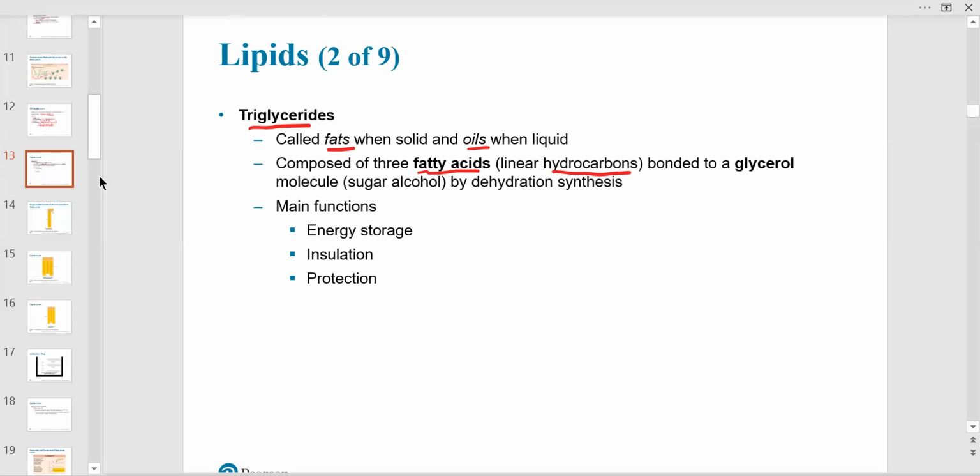And if it's monounsaturated, like I think olive oil would be monounsaturated, then one of the carbons is not saturated with hydrogen. It has a double bond and there's one less hydrogen. They share two pairs of electrons instead of one, like usual. And then there's polyunsaturated fats, like vegetable oils and things like that. So it's hydrocarbons, long chains of carbon bound to many hydrogens. And there might be a picture coming up.